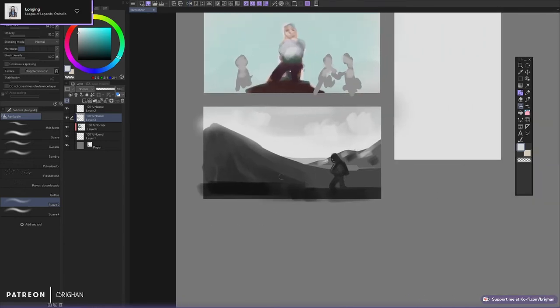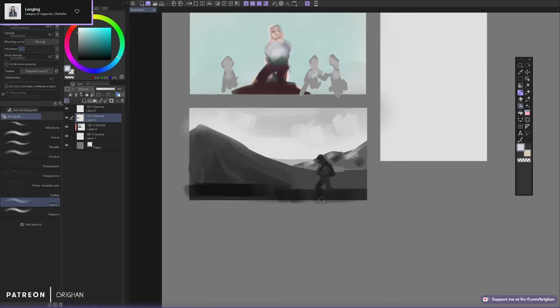I would keep the character behind these mountains. So this is if they were alone and they were open about their emotions.